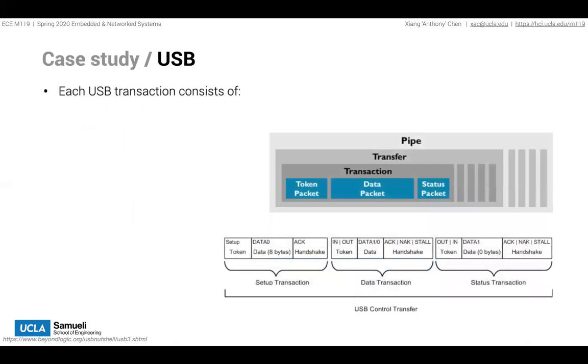And then there's more. Underneath the transaction, you have packets. So here's the data you want to transact, but it's not everything you have in the transaction construct. You have something called a token. A token packet defines what to expect from this transaction. Basically saying, what is this about? For example, this one says the following data is about setup, and this one says the following data is the general I/O information.